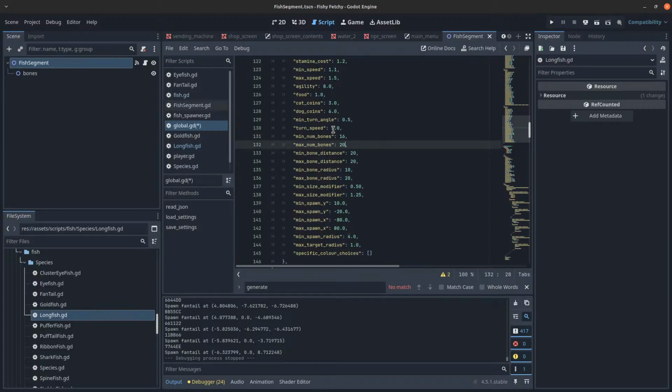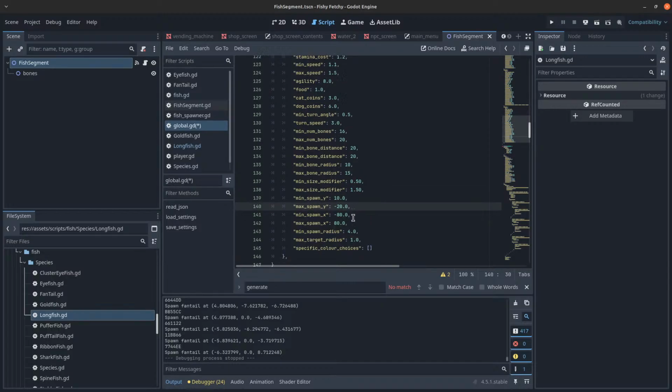And bone distance, probably fine. Radii. Size multiplier. Yeah, they can be. They could be very. No, I don't want them to be too big.